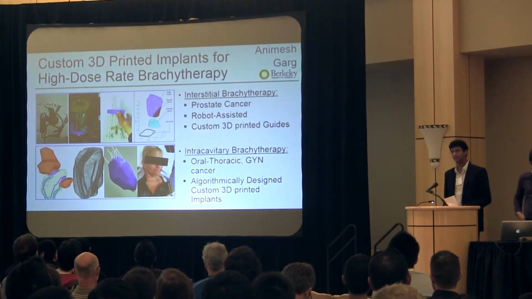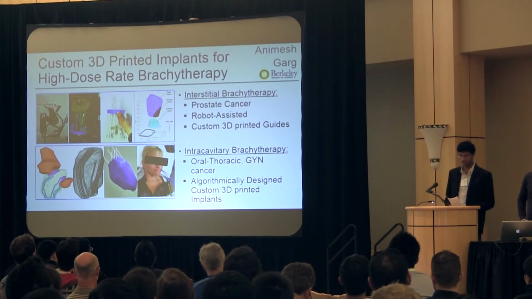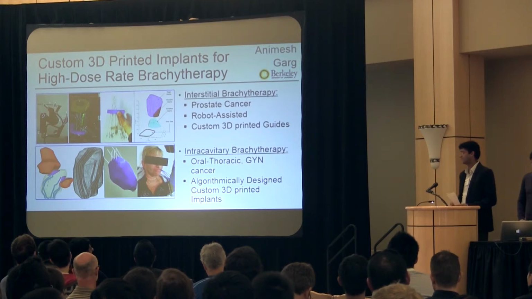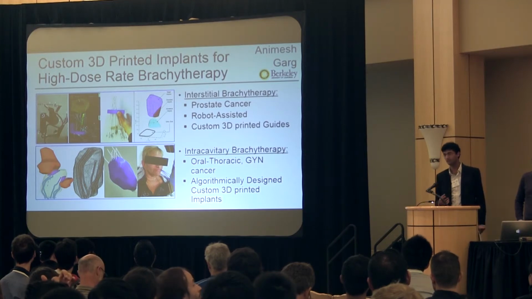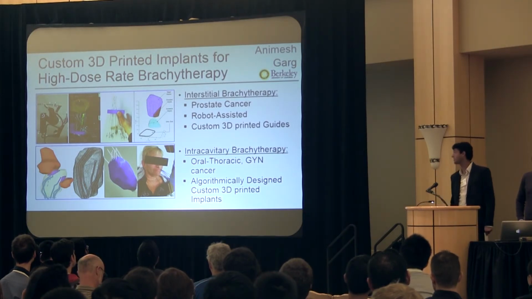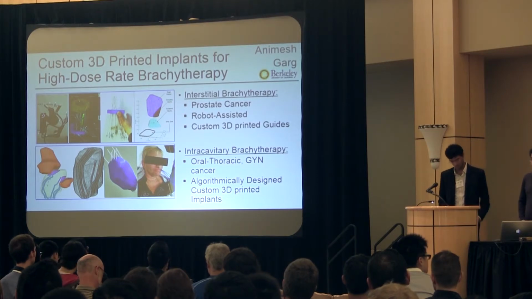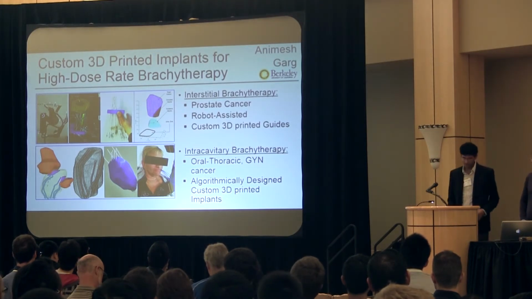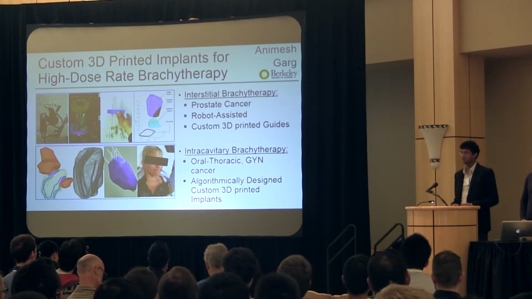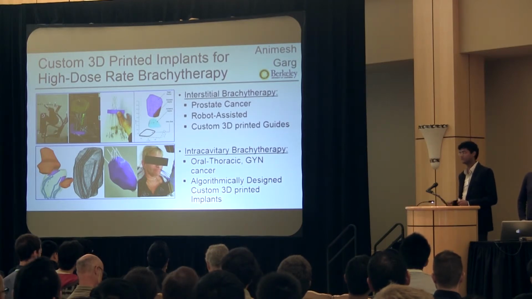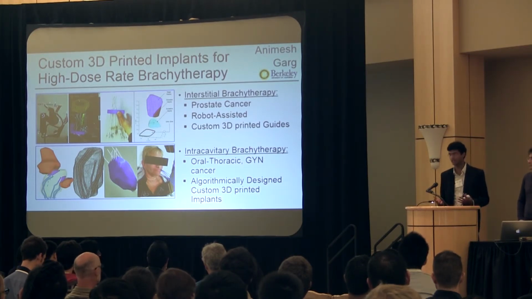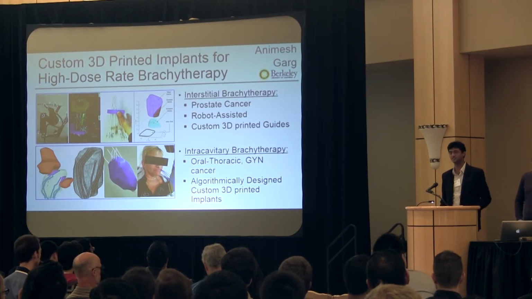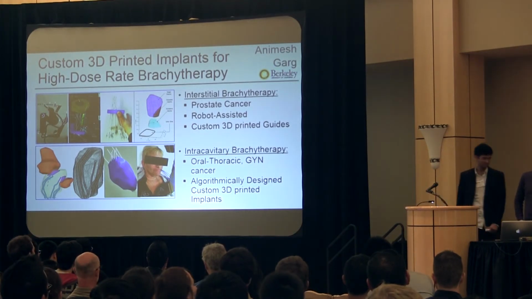Hi, I'm Animesh Garg, and I'm a graduate student at Berkeley with Pieter Abbeel and Ken Goldberg, and I work with our collaborators in radiation oncology at UCSF. And I'm working on a problem looking at algorithms and challenges for building customized 3D printed implants for personalized treatment of cancer. Particularly, we are looking at interstitial brachytherapy, which is, for example, in prostate, liver, and kidney, and involves tissue puncture. And we are also looking at intracavitary brachytherapy for oral cancers and GYN cancers, which does not involve tissue punctures. And please come see me at my posters where I can describe the project in more detail. Thank you.